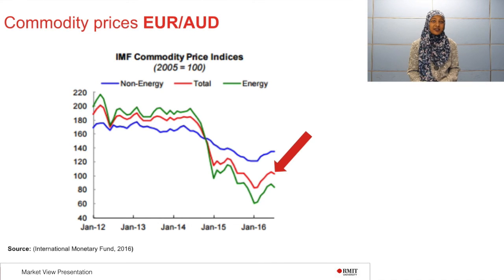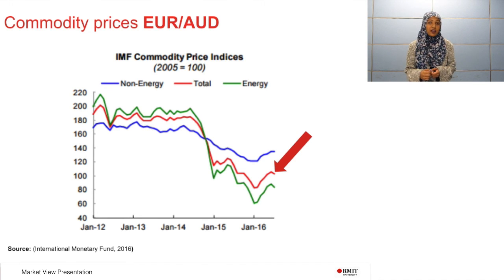Our last indicator for the currency pair of the euro and the Australian dollar is commodity prices. The commodity prices have a strong impact on the exchange rates of Australian dollar. Due to Australia being a major exporter of commodities, Australia's key exports are coal, iron ore and natural gas. The IMF chart shows that the commodity prices index had increased in the last 2 quarters of 2016, especially led by an increase in prices of the bulk commodities.